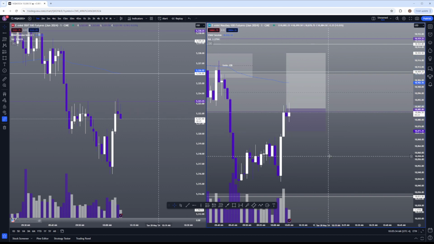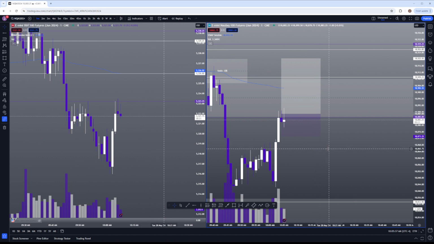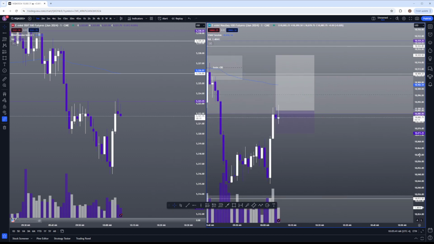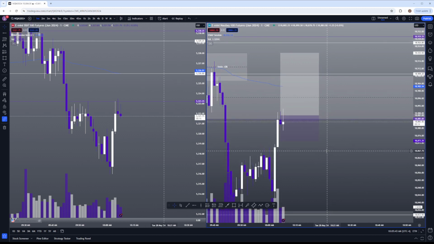I'm going to keep a 55 tick stop down below. It's not the best entry, but I'm willing to give this one a shot just to see if we're going to continue to pump. I'm willing to take a loss with half a lot right now just to test it out, see if we can get involved. 18.87325 will be my stop.